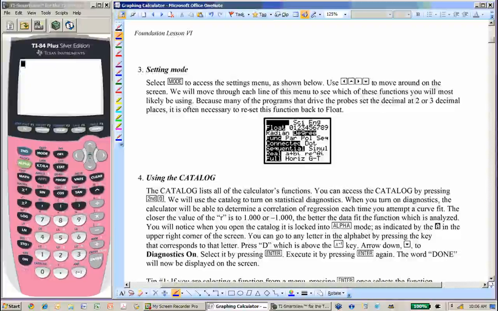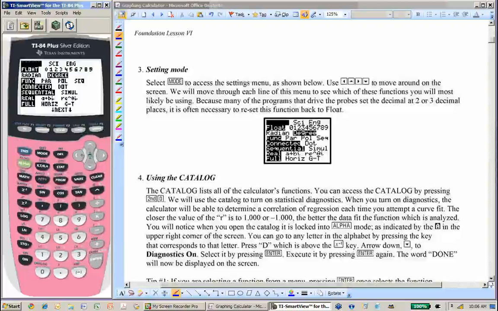So your mode button is right here. You can see that I have set mine on degree, but if I just cleared my memory, or upgraded the new operating system or whatever, it's a fresh load, basically, on this calculator. It's going to all go to the left-hand side of the screen. So I like for my notation to be normal, not scientific, not engineering. I like for my decimal to float, so I get a whole screen full of calculator vomit. If you use a program to collect data with your calculator, it may truncate that at 3, so you need to go back and check that from time to time. But it is nice for you to be able to work in degrees.